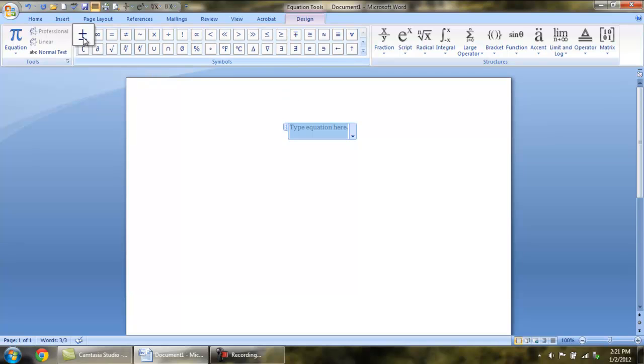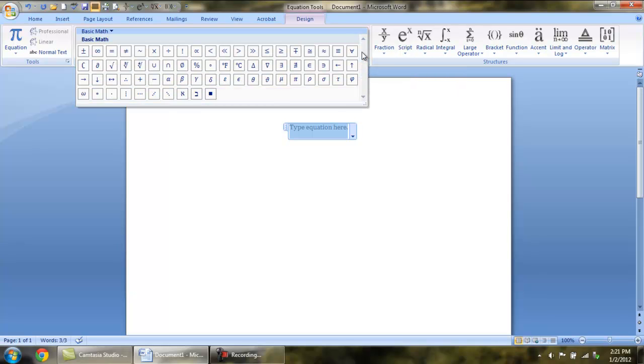Now here you have a bunch of symbols like the plus minus, infinity, equal, not equal to, the multiplication and division sign, the factorial sign we won't use in this class. Some of the others that we'll use are less than or equal to, or greater than or equal to. You can click right here for more symbols. We might use the pi, and there you have the pi symbol there. If you have Fahrenheit or Celsius degree, you can input that.